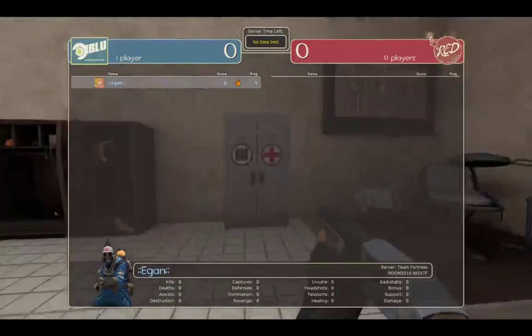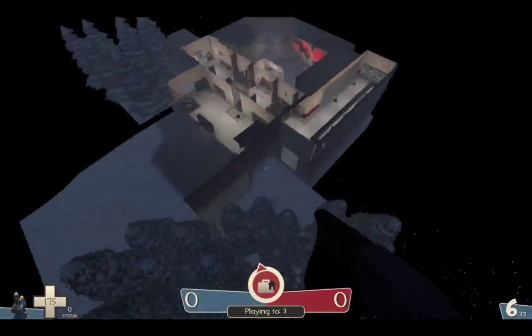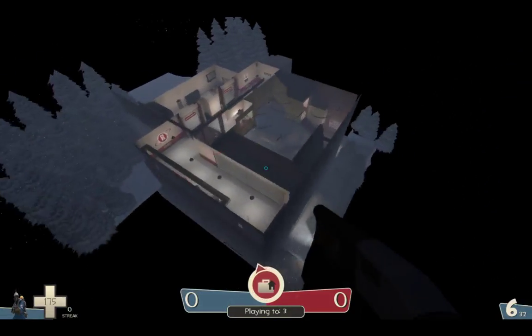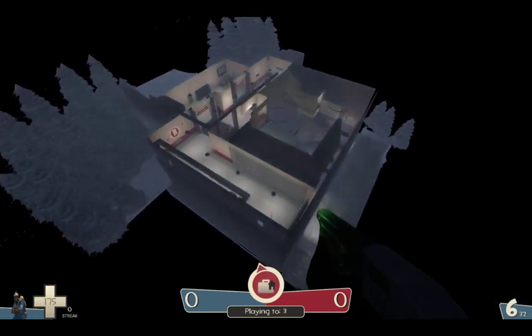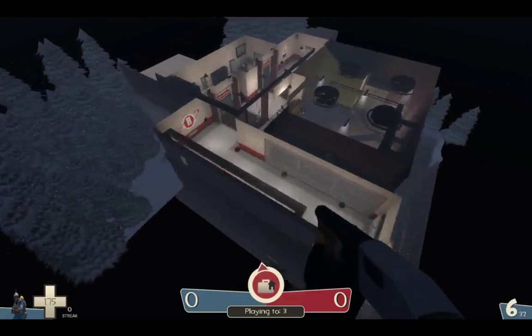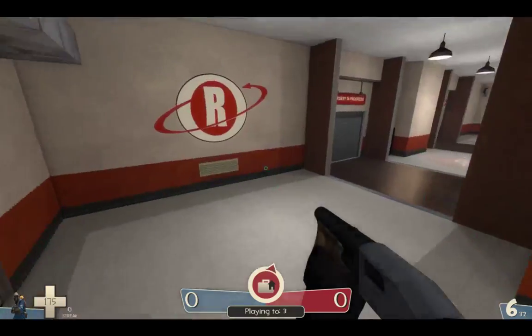Alright, this is Egan on room 2016, Nick TF. This is the resupply and intelligence combo room, I guess. So I've gone through it, and it's an interesting use of space, but there's not really anything that's super highlightingly cool about it.